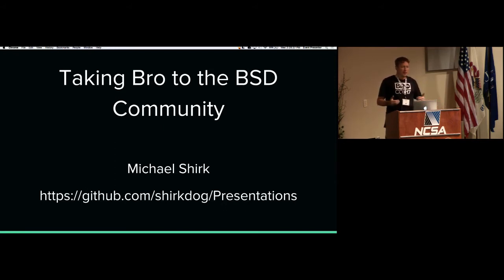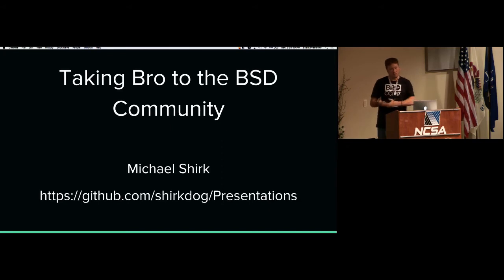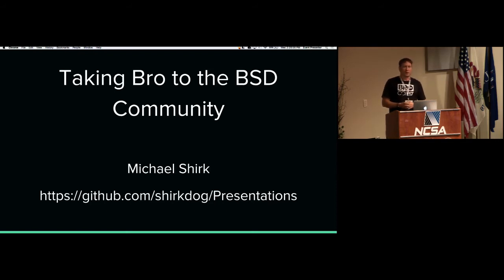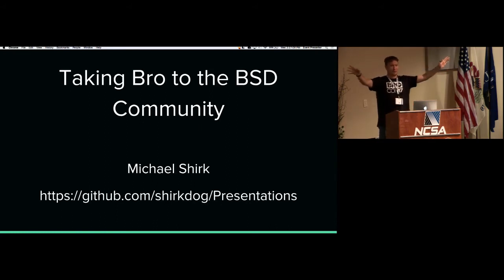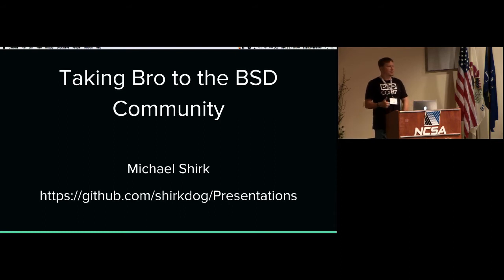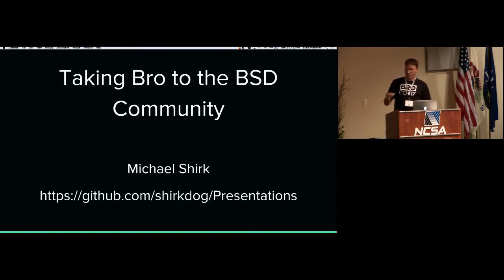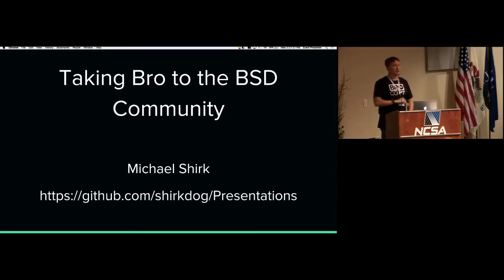There seemed to be some interest, but the thing I'm finding talking to people here is just trying to really get advocacy where things like netmap will work in the operating system. Something that would be a compelling reason for someone to use FreeBSD is that you can use commodity hardware, the Intel cards you might have, and have a high-performance network sensor for low cost — that's a valid business reason. If anyone has questions or things that don't work on FreeBSD, come talk to me. I have a few extra BSD stickers if you love BSD.